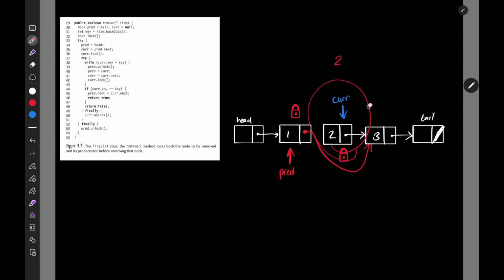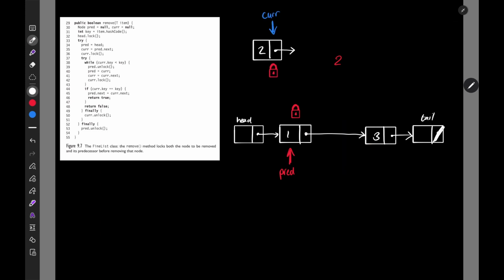So we've removed this from the linked list by making nothing point to it, and so Java's garbage collector will obviously just remove this. So yeah, let me just redraw so you guys can see how the linked list looks now. So here's the linked list, and here's the current node. You see over here in the finally block, the current gets unlocked, and so we're left with this situation, and then this also gets unlocked.